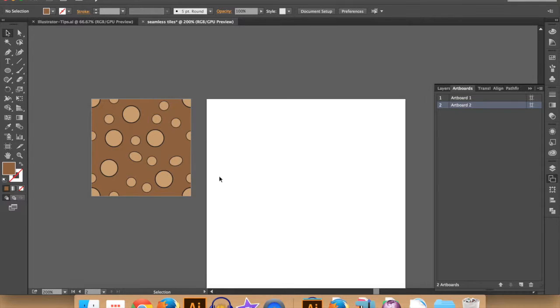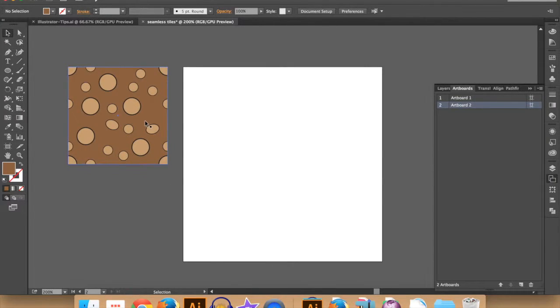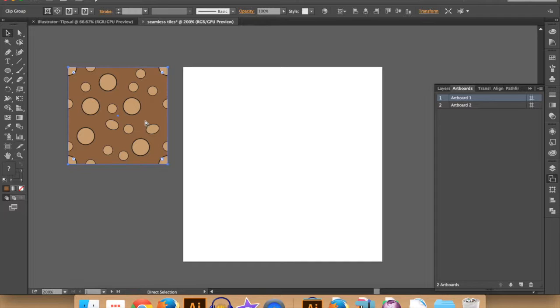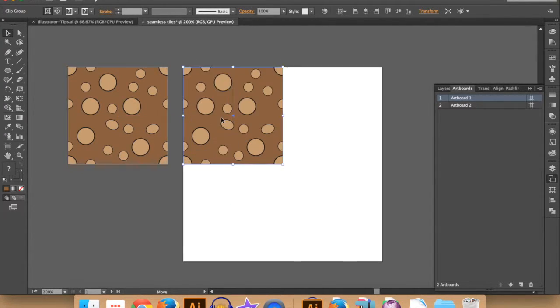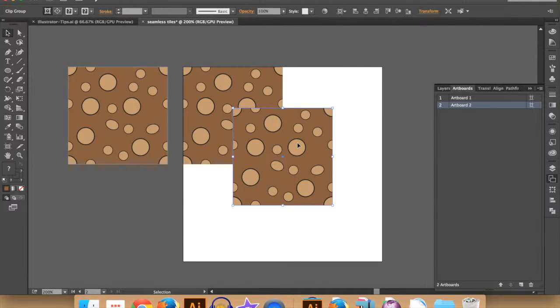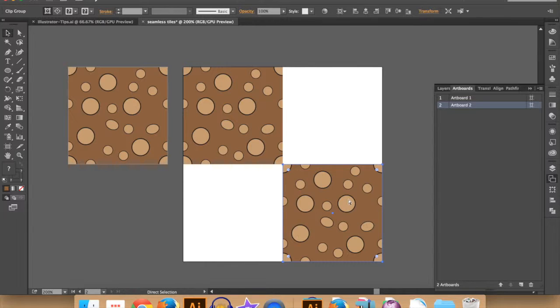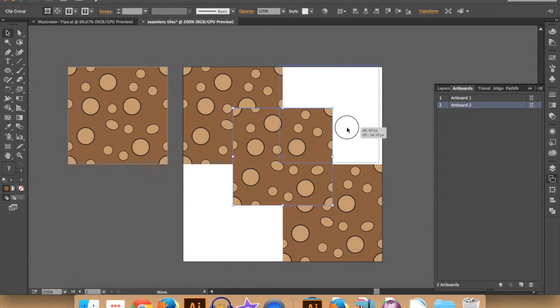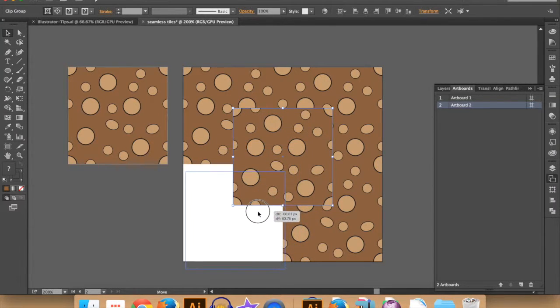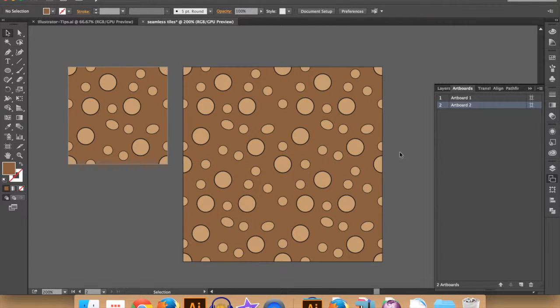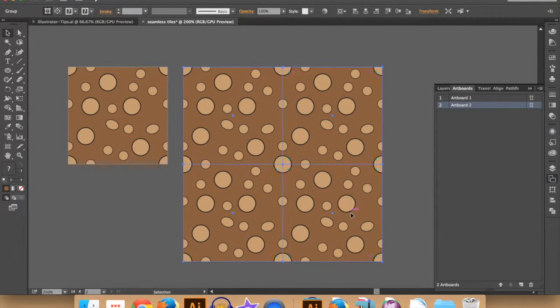Okay, so we're going to take the tile we created and put it at each of the four corners of the new artboard. And we can group them together, and now we see a seamless pattern. Yay!